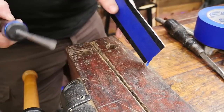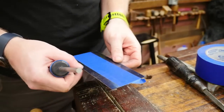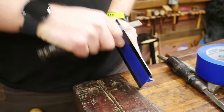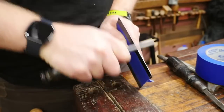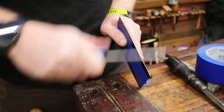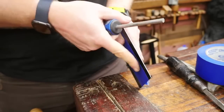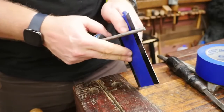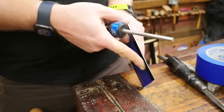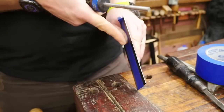The way I do it generally is, let me lift this up so you can see a little better. Which side did I just do? Just did this side, so I need to do this side. So I'll stick the corner into the bench, let it squeeze in a little ways, and I'm just going to do this. There's the initial, and then burr, burr, burr. Rotate it around. Burr, burr. Do a little more. There we go. Burr, burr, burr.